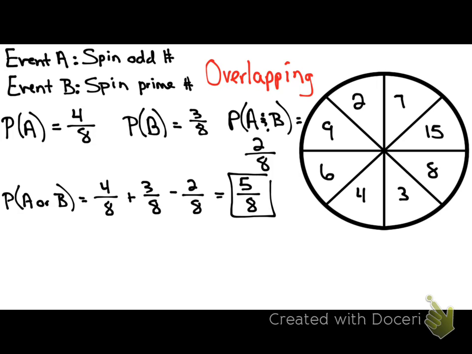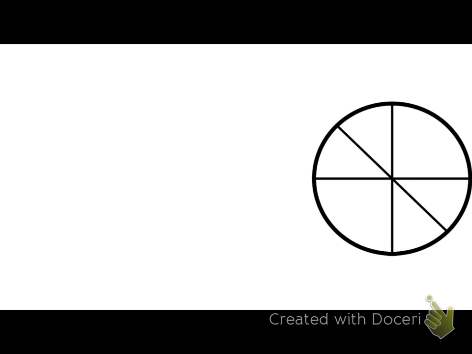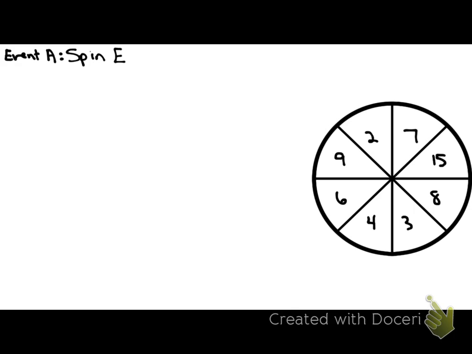All right, so now let's do another one. Same spinner. You don't have to write down a new spinner. We're using the same one as reference, but now we have 2 different events. Event A now is that I spin an even number, and event B is that I spin a prime number. All right, so let's try now. On your papers, I want you to tell me, are these events disjoint or overlapping? Go ahead and answer that part. Before we calculate anything, you need to decide disjoint or overlapping.